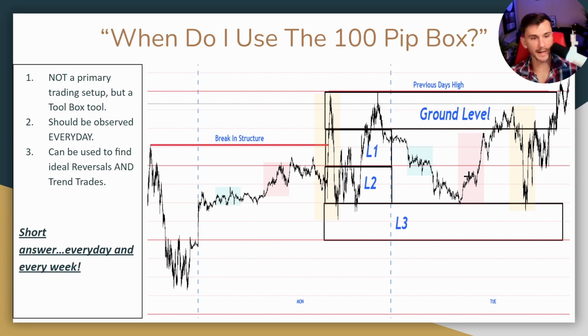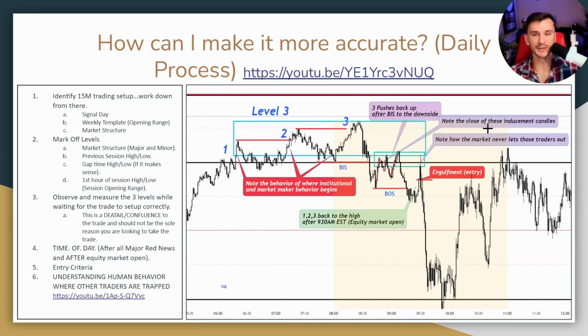Basically a long trade off of London. Now, once you get back up into ground level, that's 3 levels of rise off of the low of the day, and you've got consolidation down here back up into level 3, which leads me into this example here. Level 3 at the high of the previous day, that was the ground level before. Now it could be considered level 3. We've done 3 levels of rise off of the low of the day at this point.